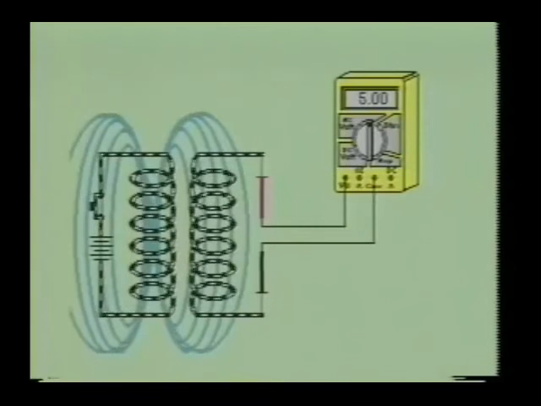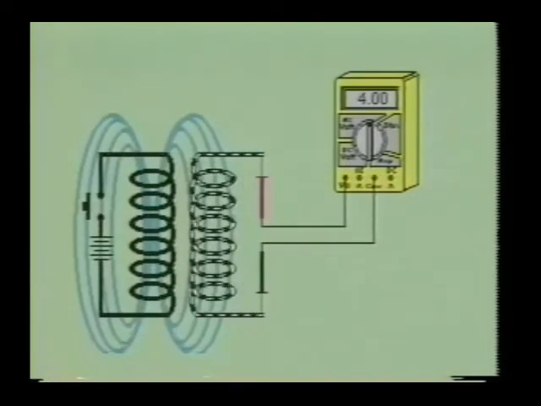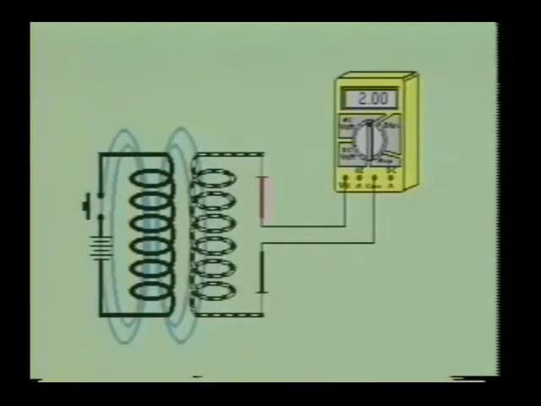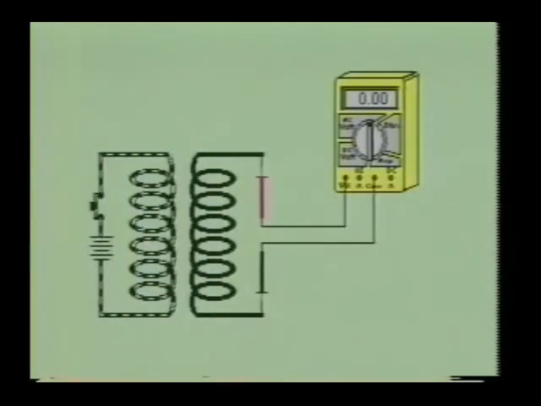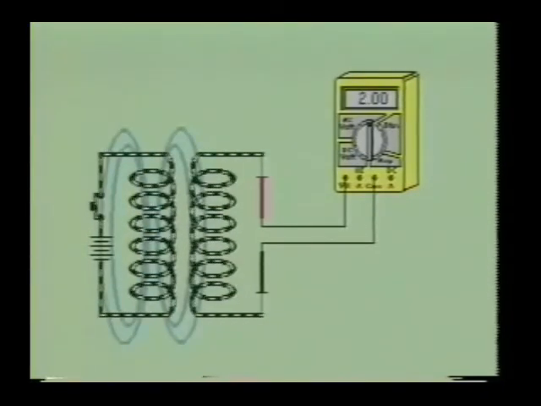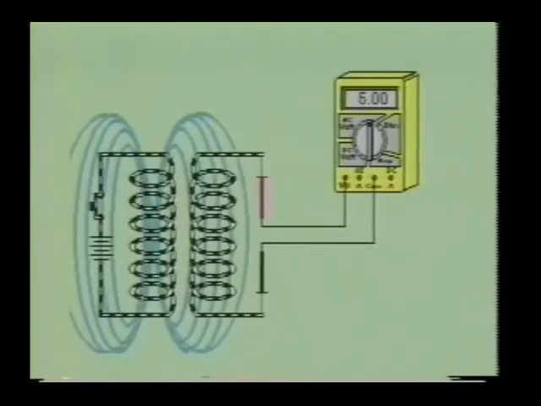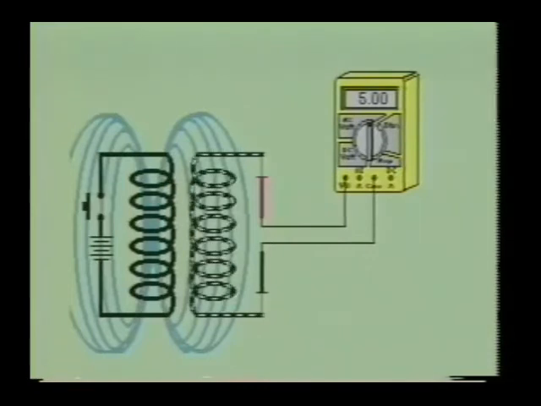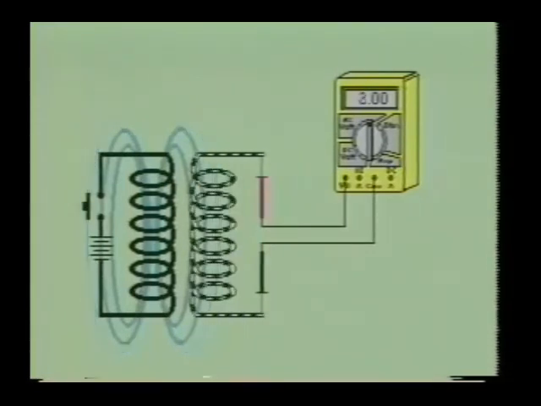As the field collapses inward, a voltage in the opposite direction will be induced. This voltage could also be called a counter-electromotive force, but it is usually known as a self-induced voltage. This self-induced voltage will be such that its polarity will be the same as the applied source voltage. Therefore, the voltage due to self-induction tries to maintain the current flow through the circuit.